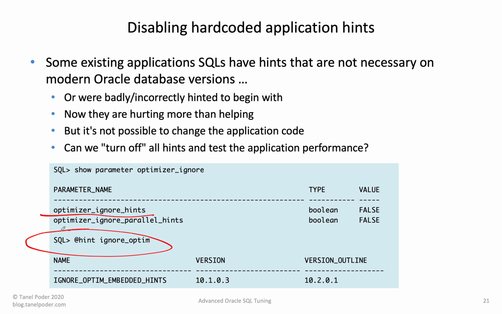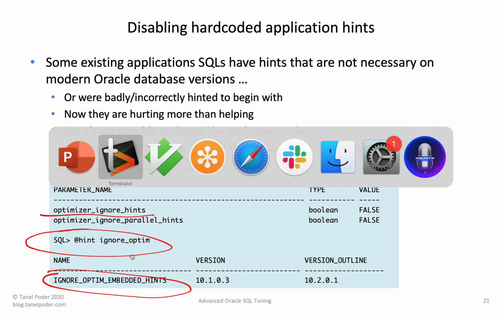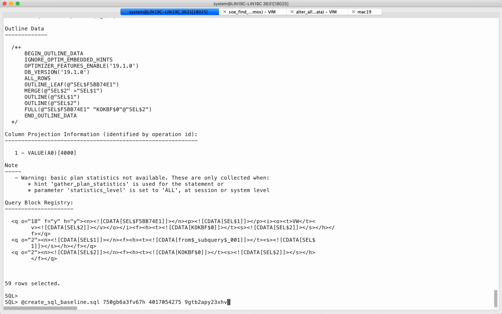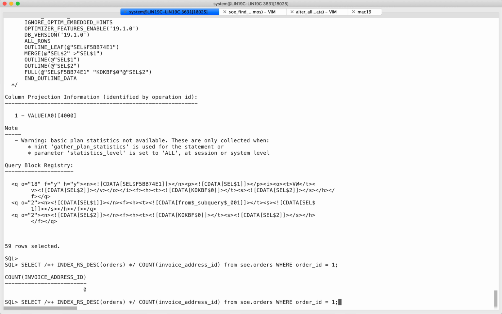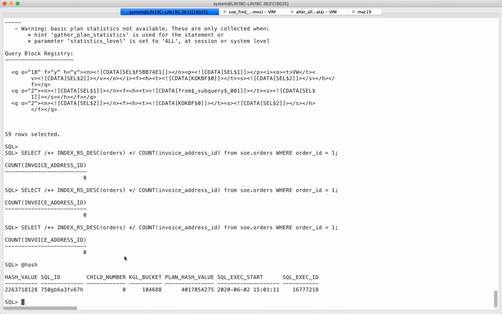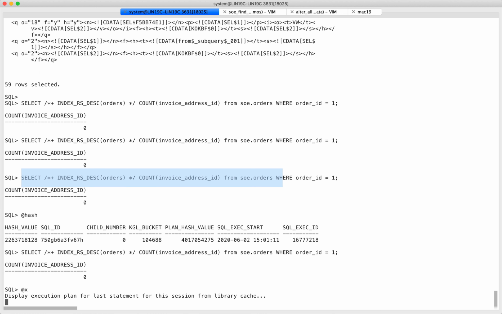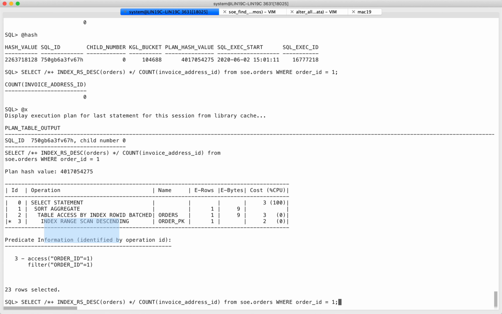Either you create SQL patches for individual queries and you say, create a SQL patch. Let me just do this. Let's say this is my hacking query and I don't want it to use this hint anymore. So the SQL ID of this query is this.